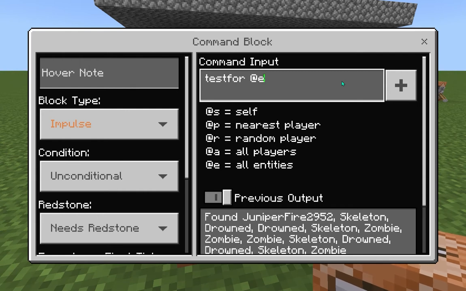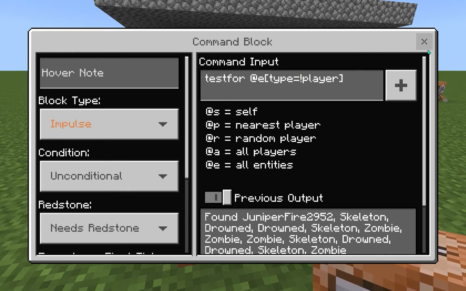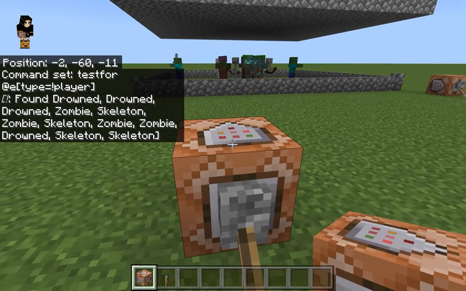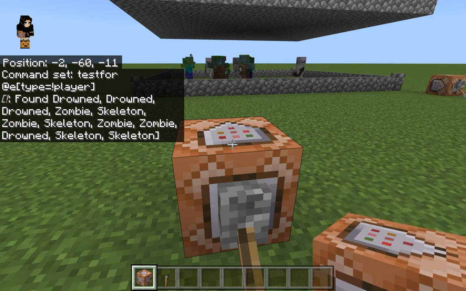But since players are counted as mobs, you'll have to do type equals exclamation point player. Okay, so what it's going to do is test for, and it's going to say it found the drowned, zombies, and skeletons. It did not search for a player.